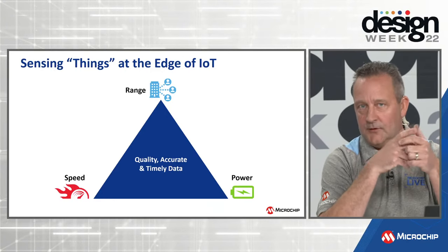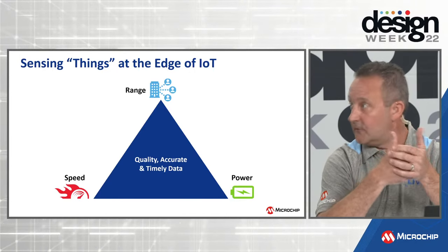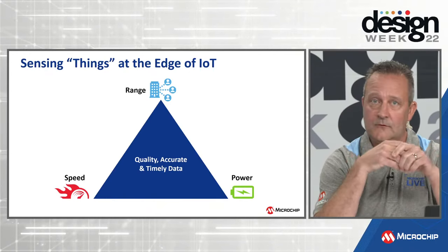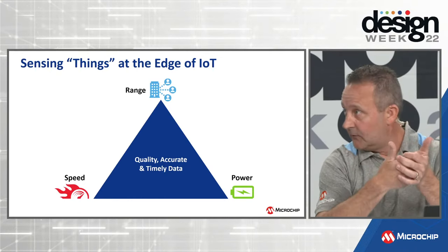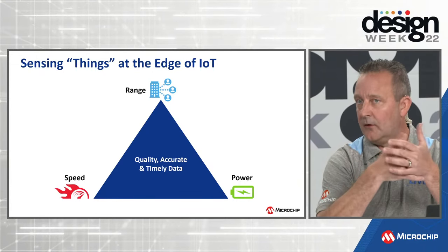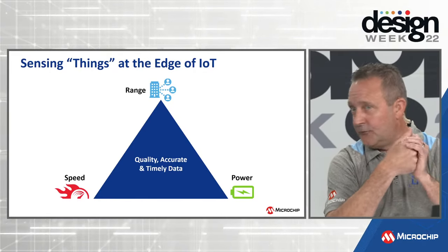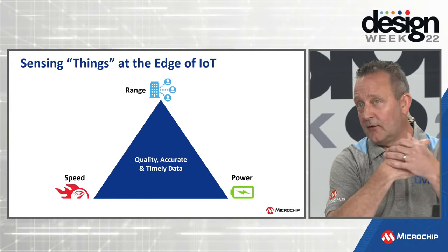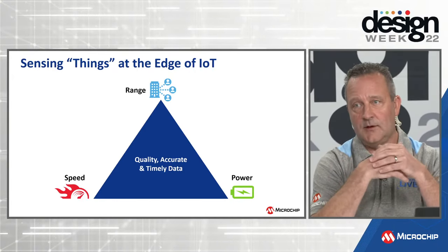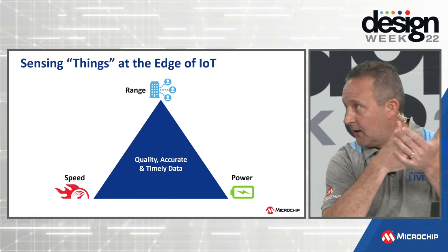Size and power consumption are very important on the embedded side, as oftentimes, because it is in the physical world, its physical dimensions do matter. Right. And its maintainability matters with power consumption. The amount of data, of course, is going to really indicate what your speed requirements are, and then also range. If it's an LPWAN system, LoRa or otherwise, you can have longer range. But with these three items, one needs to be sacrificed. And so two out of three ain't bad. Of course. If you want low power and long range, you can get that at the expense of speed. Also, if you want speed and range, that's going to be at the expense of power. So we take a look at each system, and each system needs to be architected and optimized for its goals.